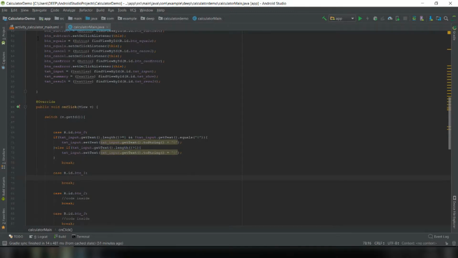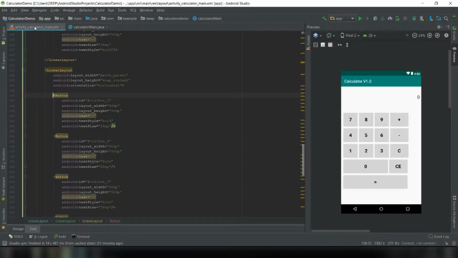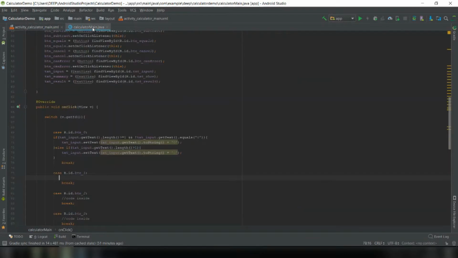So when you press 1, we need to handle another condition, because when the field is 0, the 1 would replace the 0, or the 2 would replace the 0. Some other numbers would be printed out. So how do we achieve that? But first let's make it less than 1, that would be better.